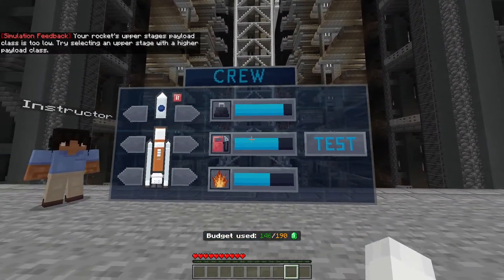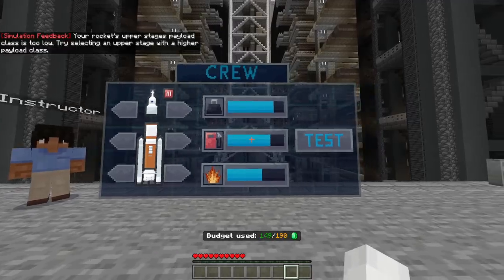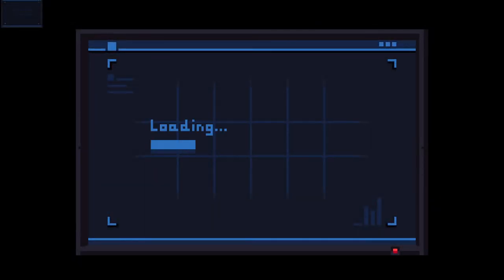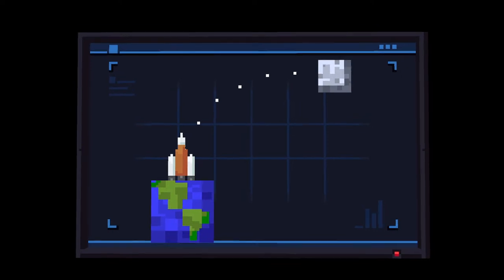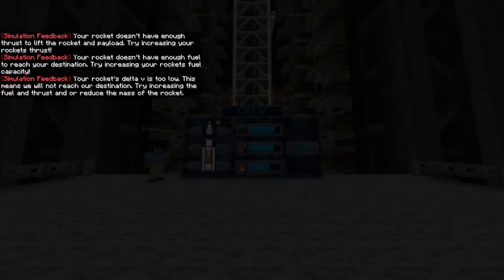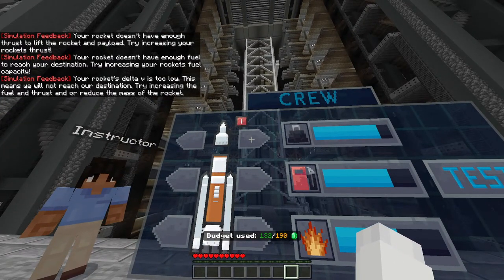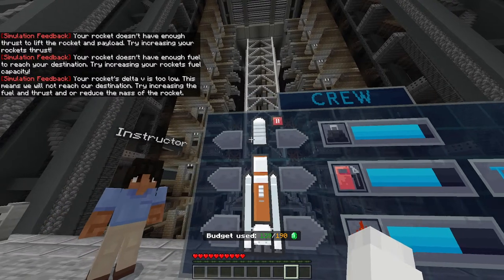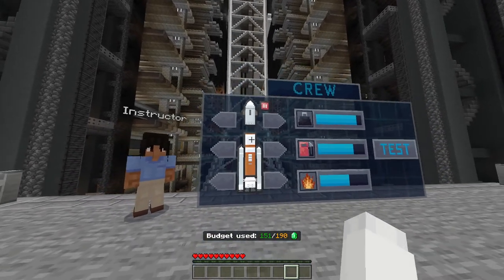So, how about this? Your rocket's upper stage's payload class is too low. Try selecting an upper stage with a higher payload class. Three. Okay. Oh, too heavy? Okay. So I have to have the highest upper payload class. So there's several threes. You know what? I won't go with this one because that looks coolest.